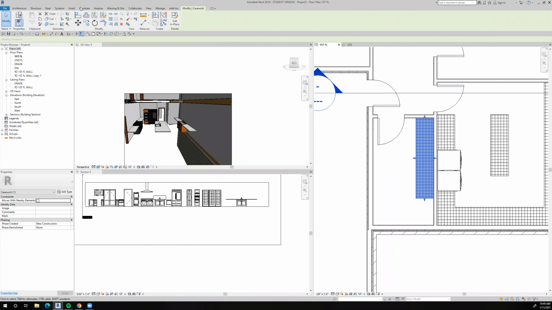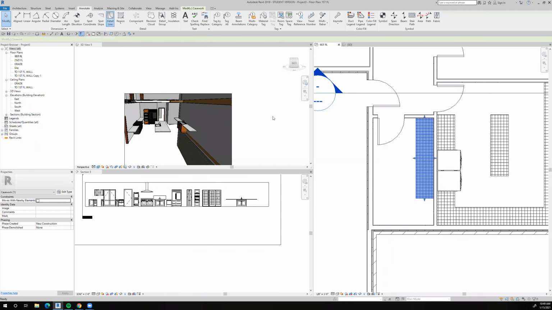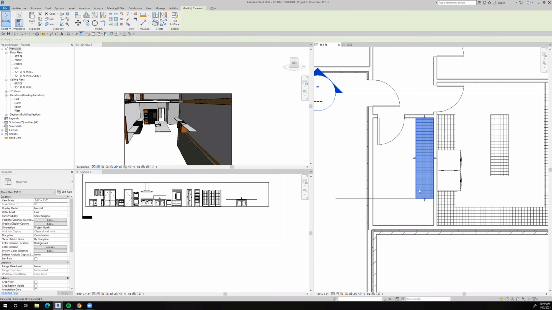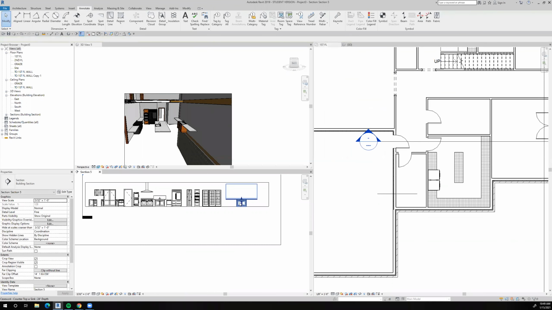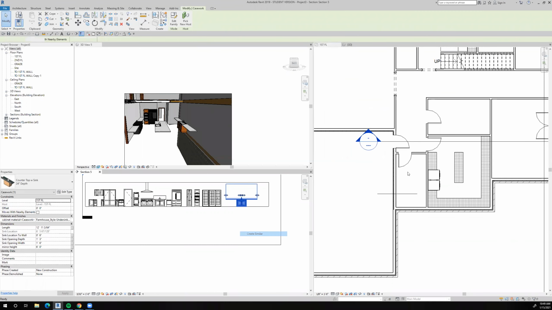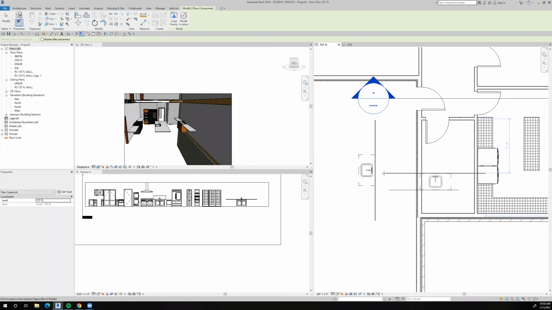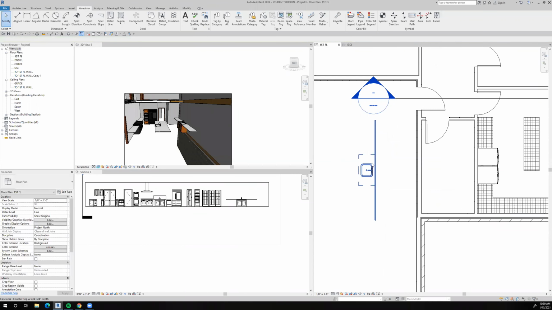First, I'm going to put a guideline in here, annotate a detail line. I just want to know where the countertop should be ending. And I'll take this guy and I'm going to click on him and say create similar. Come over here. I can put it right there. Rotate it. Hit the rotate button. Rotate it 90 degrees. What happened was I used the align tool, and so that's why that messed up. So I'm going to move it now.